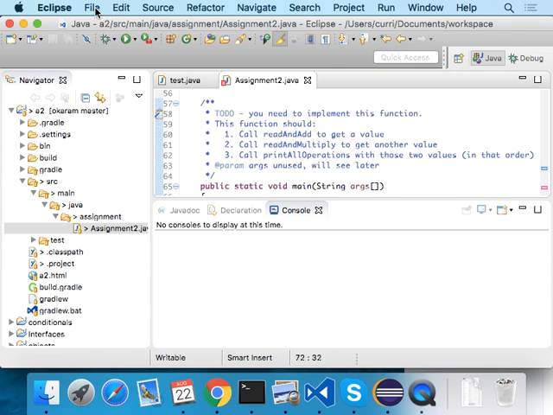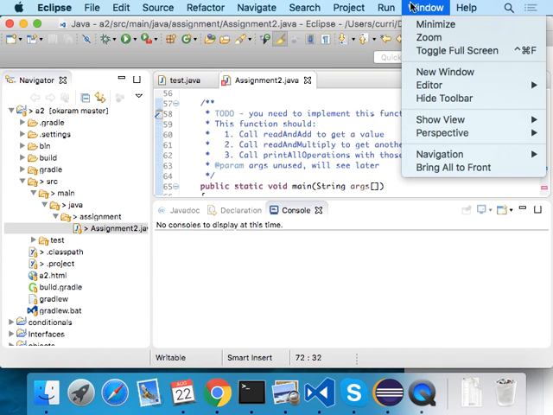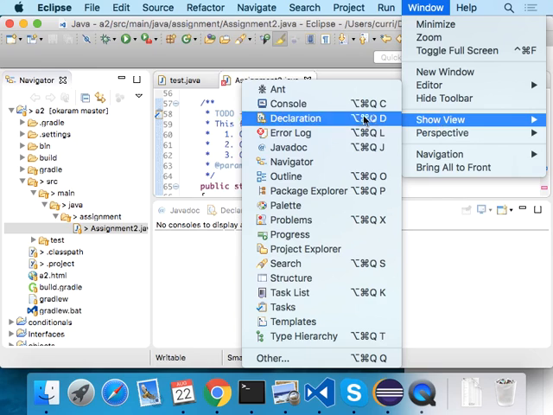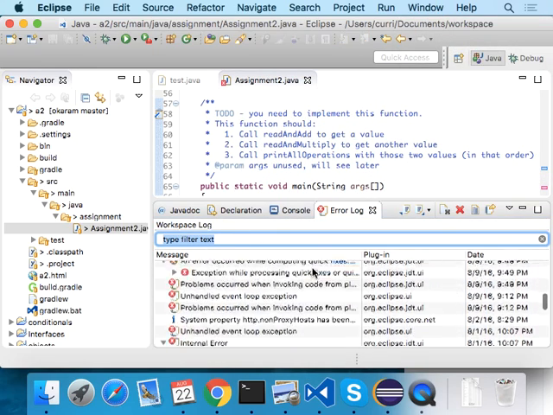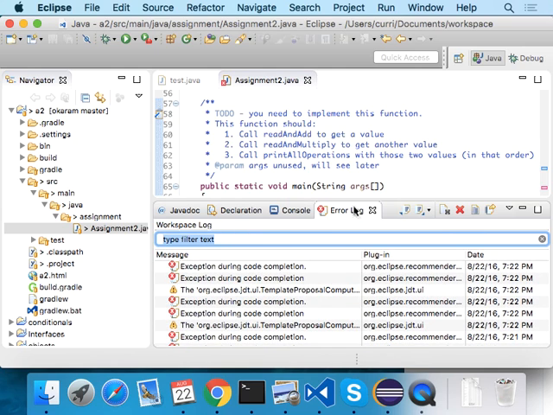Let me move that window. Where is that? Show view, error log.